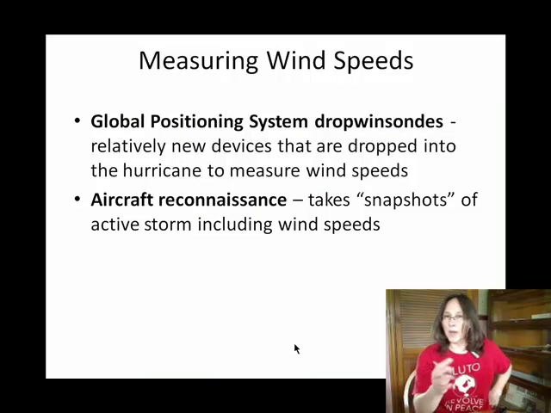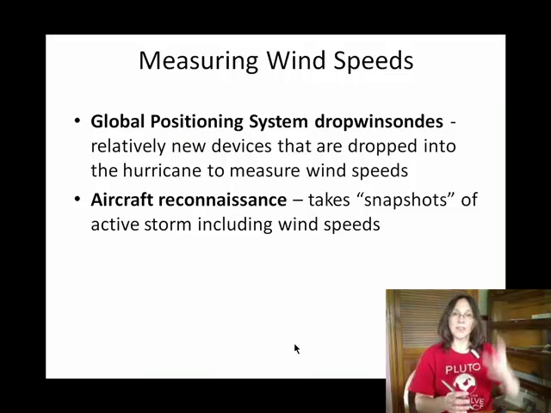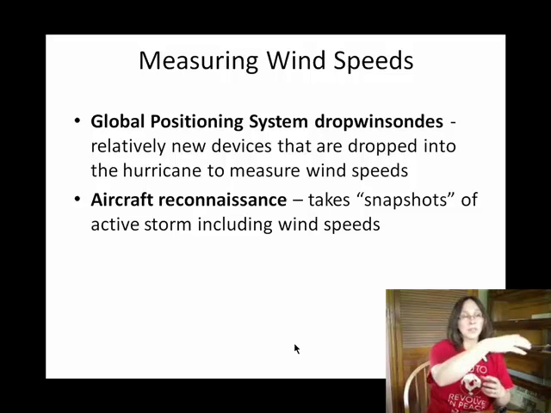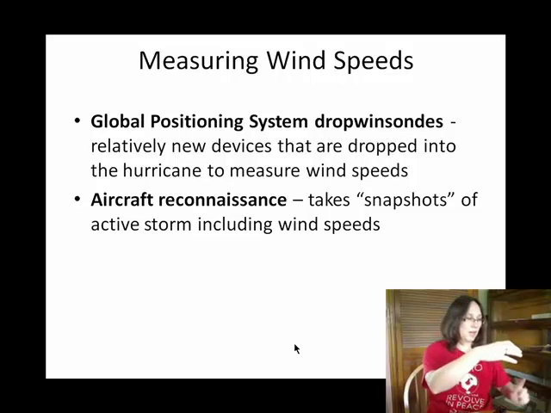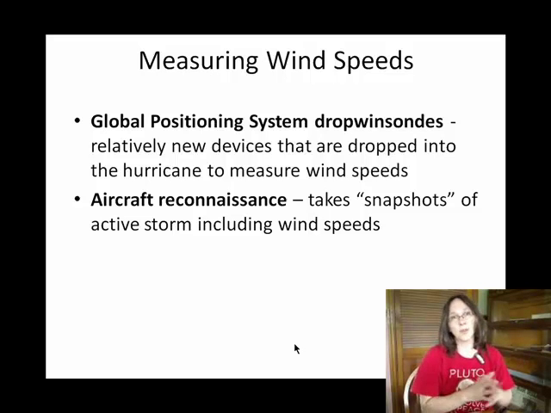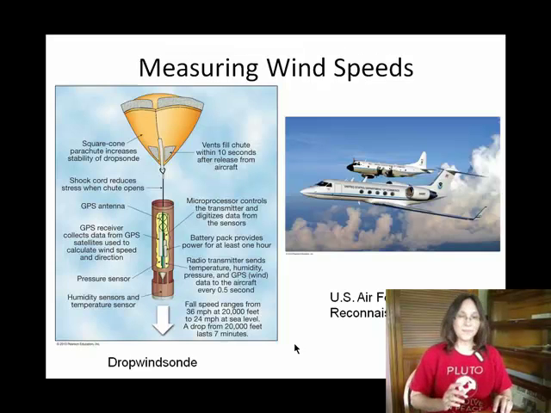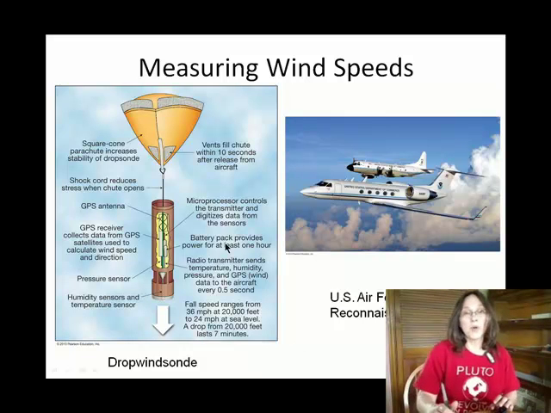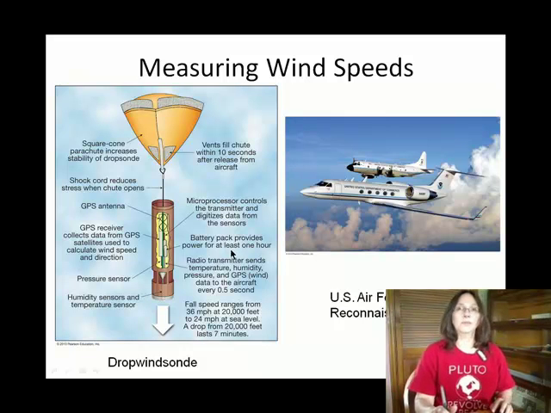On the next slide I'm going to show you pictures of these little gizmos. Airplanes dedicated to flying into these storms drop them to get really good data on what is going on within the storm with regard to atmospheric pressure, wind speed, and wind direction. Those are important things: pressure, wind speed, wind direction. Brave people.